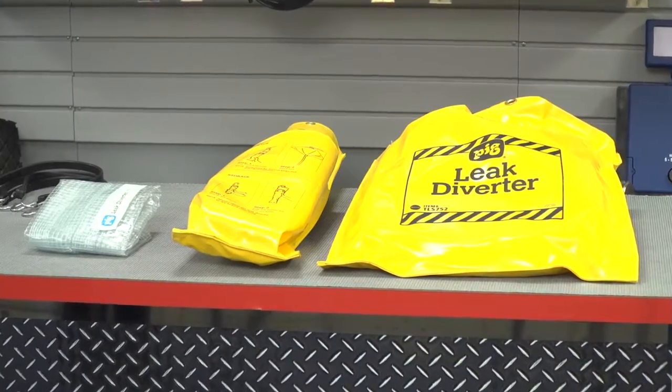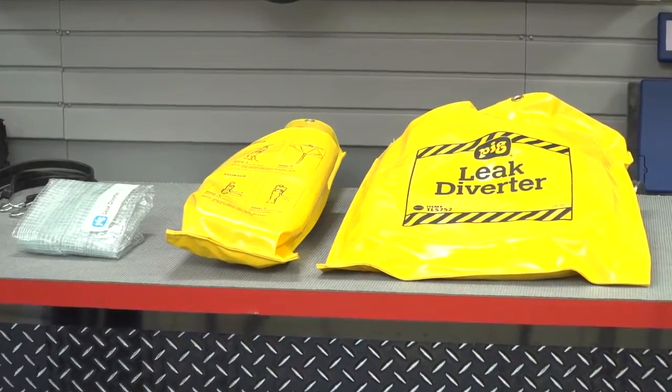We do, absolutely. Because we're going to be dealing with overhead roof leaks and cool solutions from New Pig Corporation. That's right, Tom. At some point, just about every roof is going to develop a leak, especially as they get older. You don't know when they're going to happen or where they're going to occur, so you need to be prepared. That's where New Pig leak diverters come in. How do they actually work, Matt? Leak diverters can be quickly positioned beneath leaks to catch the water and then channel it from the location of a leak to the hose in the center. The hose then directs the water to a floor drain or a collection container, keeping everything below the diverter dry.